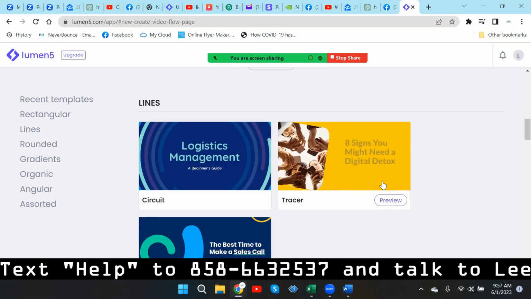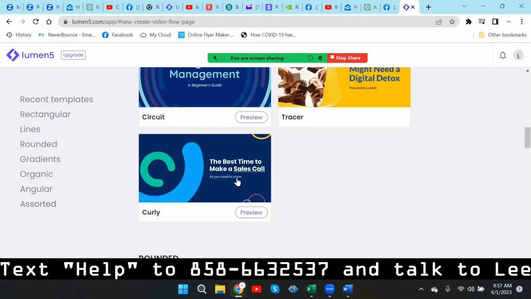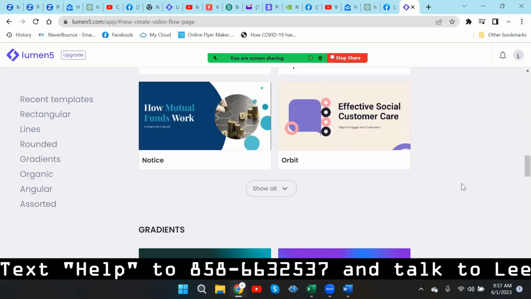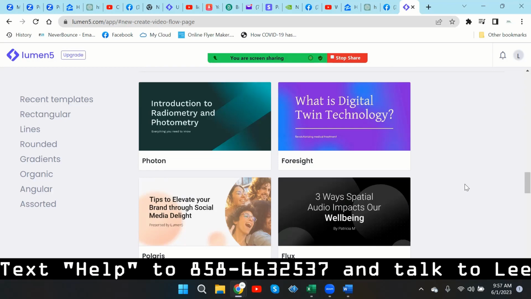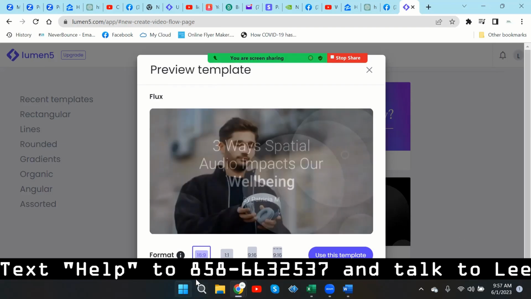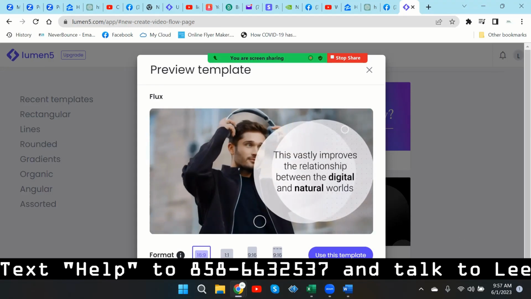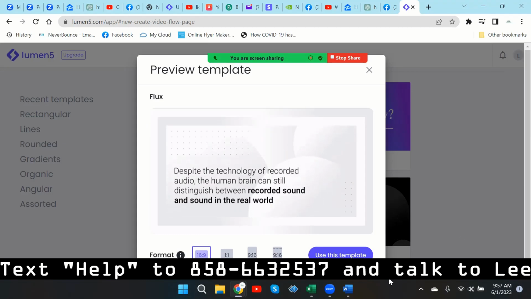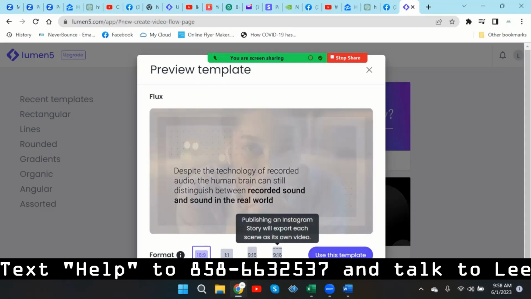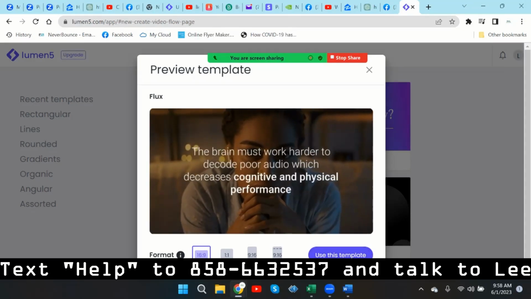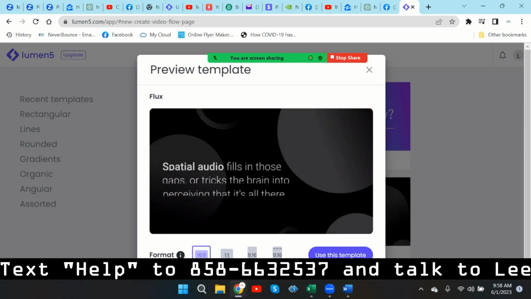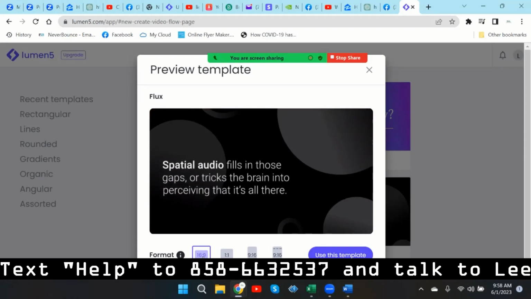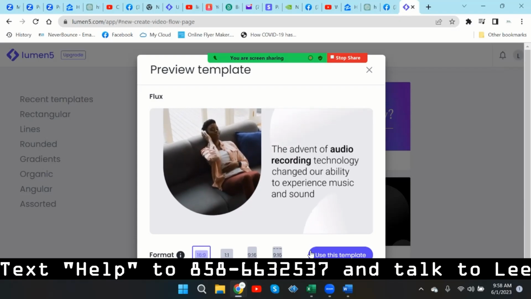They will give you lovely templates to use. I'm going to use a different one. I'm going to use Flux today. So we haven't used that one yet. I'm going to use this template in 16 by 9. Please use 16 by 9. Got it? 9 by 16s are TikTok size. 1 by 1 is ridiculous. I'd rather use full YouTube, full Facebook size.